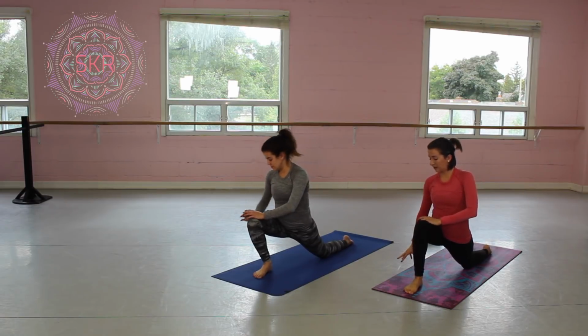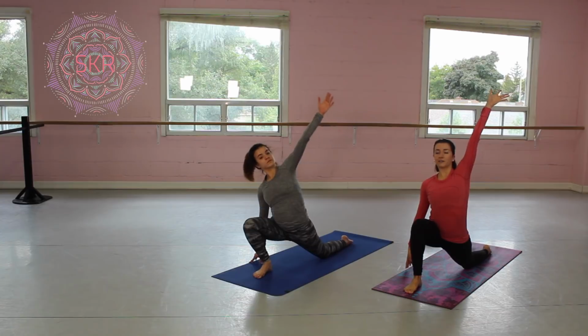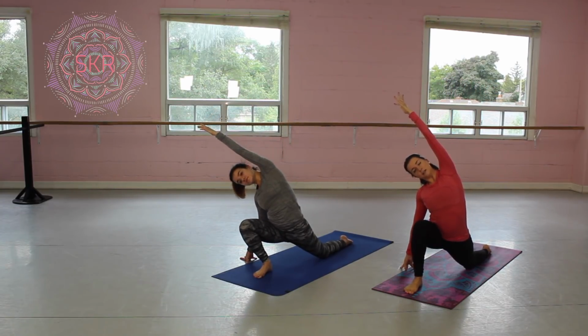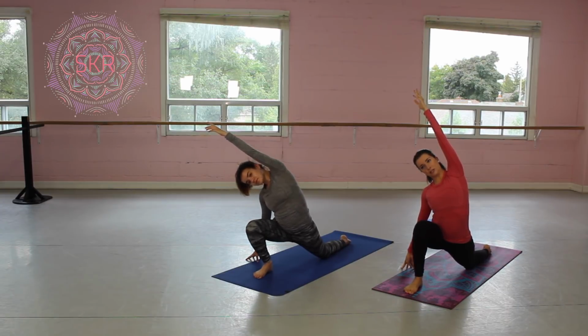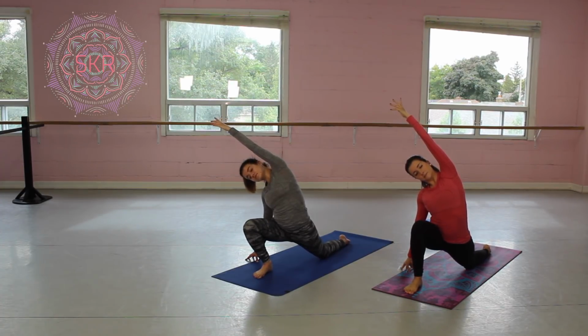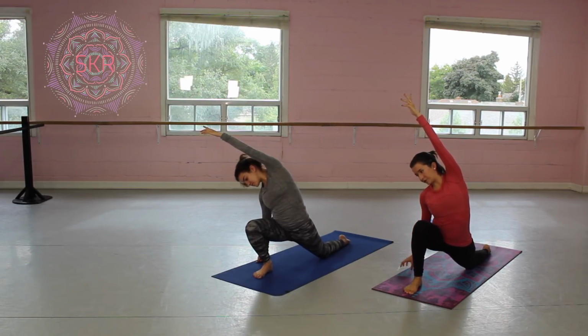You're going to place your right fingertips on the floor beside you. And on an inhale, extend the left arm up. Exhale, bend over towards the right. So you should feel an intense stretch on the left side of your body. Make sure here that your knee isn't going too far over your toes.